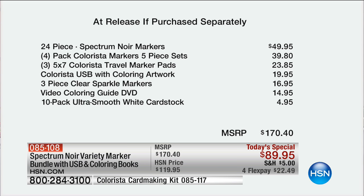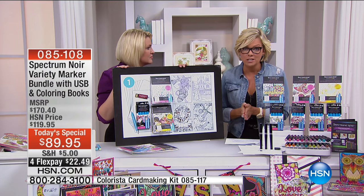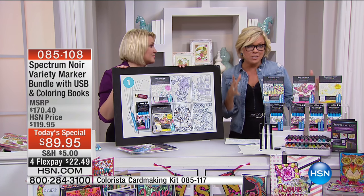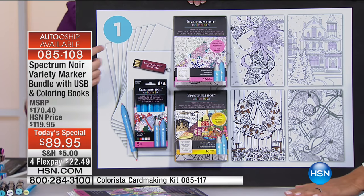Just to get the markers, you're looking at the price of this Today's Special - so everything else we're just considering a bonus. The single ship and the auto ship are under the same item number. If you want single ship, we have 800 left - that's why this is our final airing. We have about the same in auto ship, so it's either or. You don't have to do auto ship, but this is what you'll get down the road if you do, and most people are doing it.